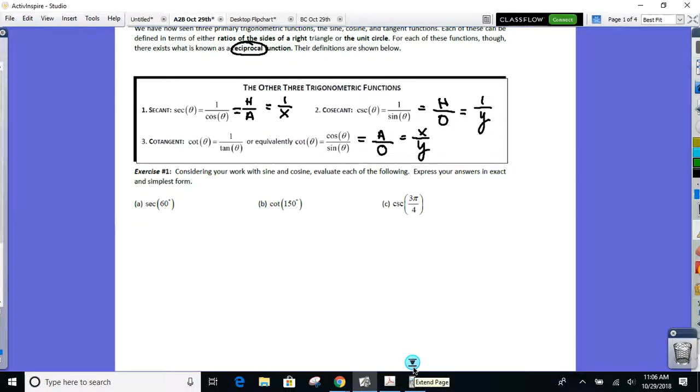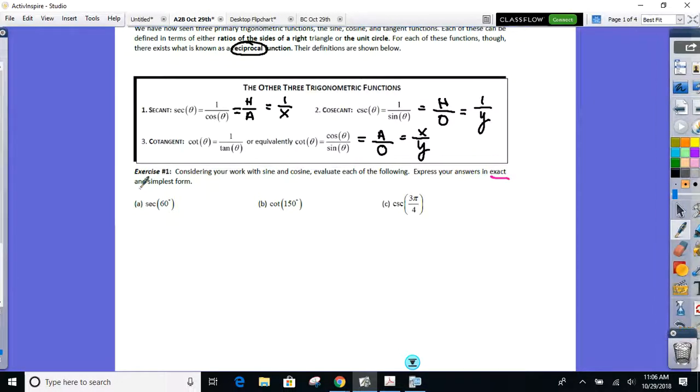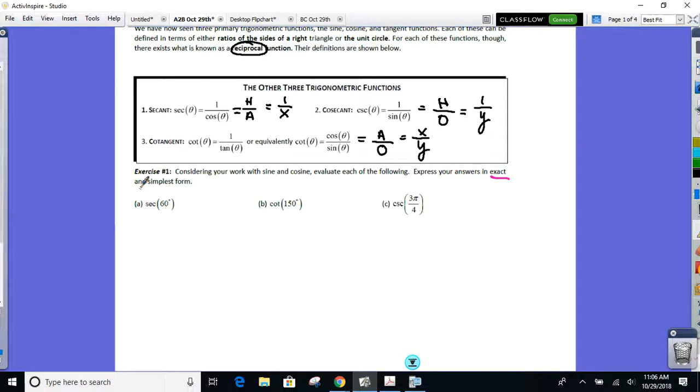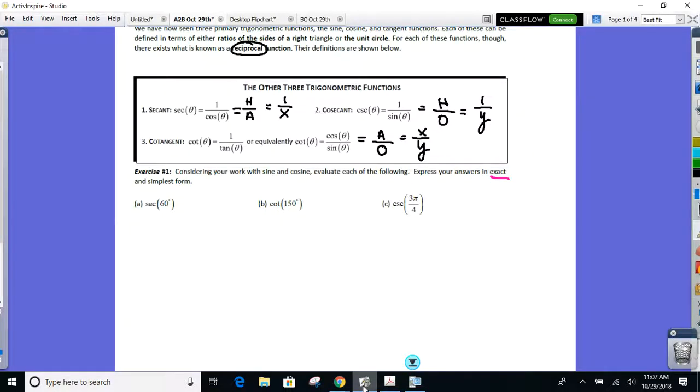All right, let's do this. Find the exact value. Wednesday's unit test. When you see exact value or exact form, know that sloppy decimals are not allowed. Your calculator can only take you so far. Secant of 60 degrees: find the exact value. I hate to break it to you guys, but you don't even have a secant button on your calculator. Don't go searching for it. It's not there. I do need you to go to 60 on the unit circle. Let me know what point I'm at. Where's 60 on the unit circle?